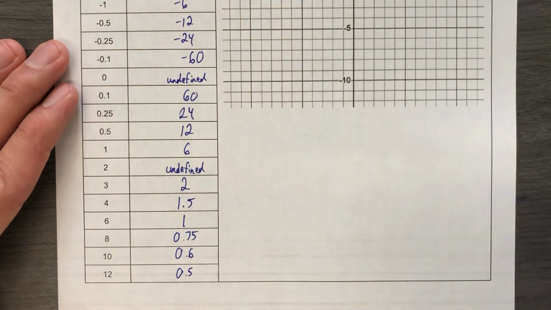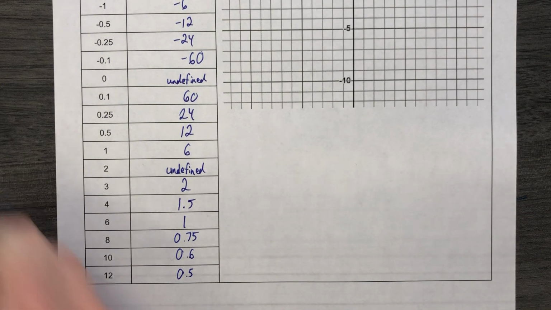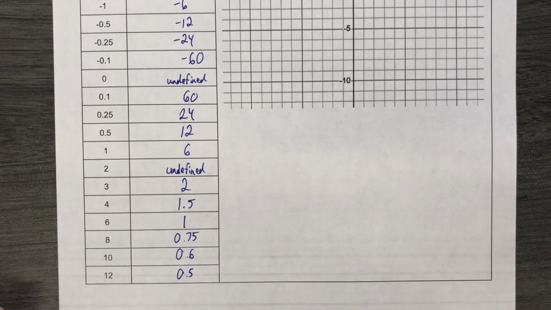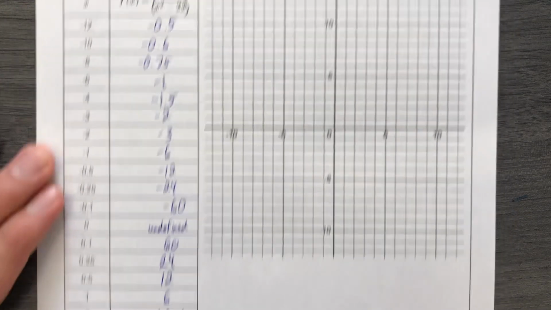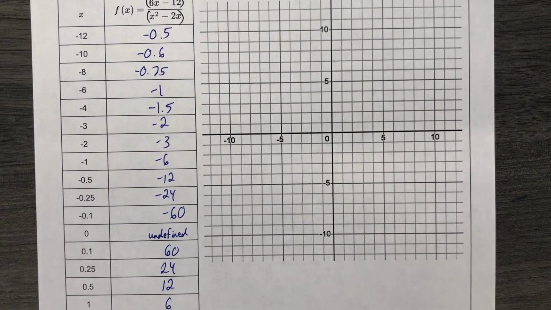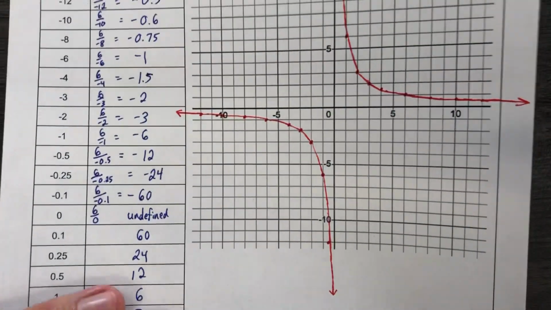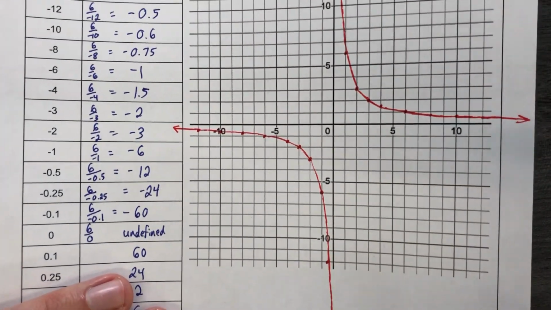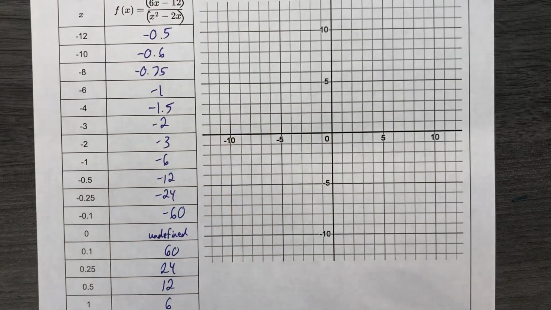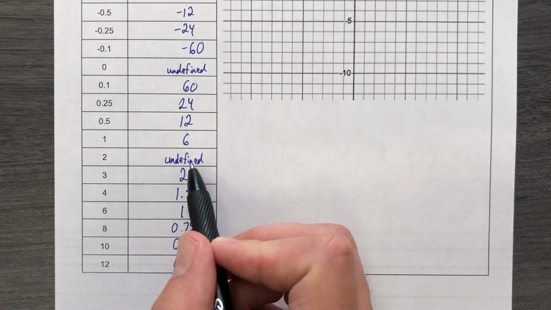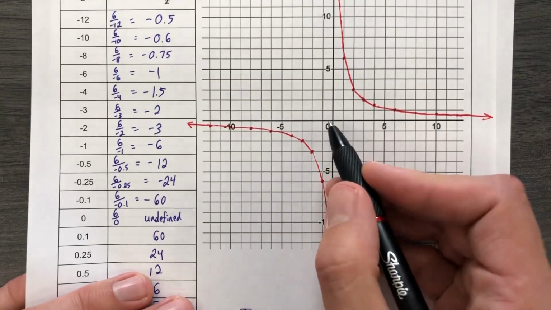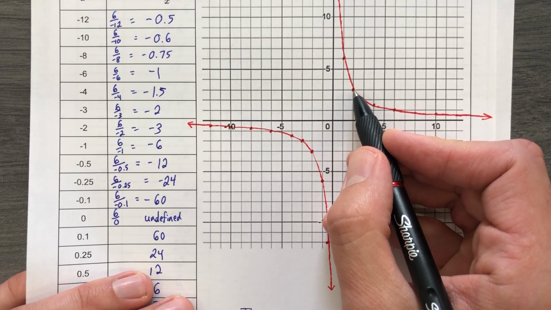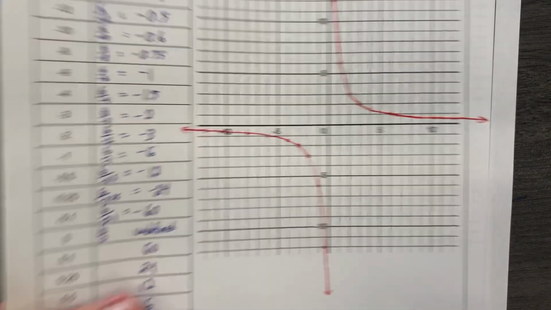Okay, so we're going to plot some points. We're going to plot them, well, quickly, because we've done this before. Now, if you wanted to, you could just sort of look at your graph that you did a minute ago, and you can copy it up to a point, but there's one point, literal point, you can't use, and that point you can't use is 2, undefined. So 2, what? Okay, don't put that point, that one right there. Everything else is going to be the same.